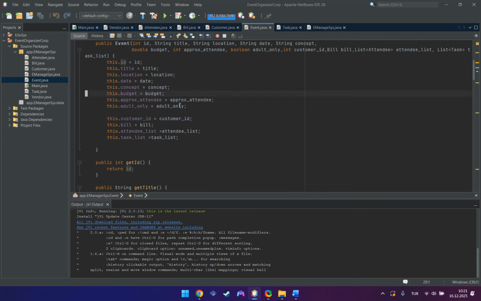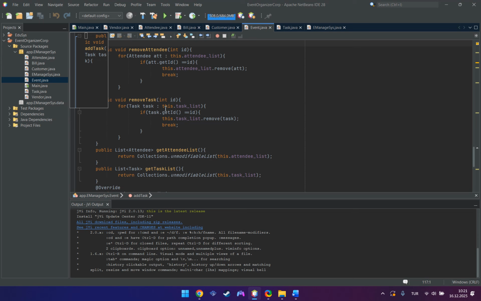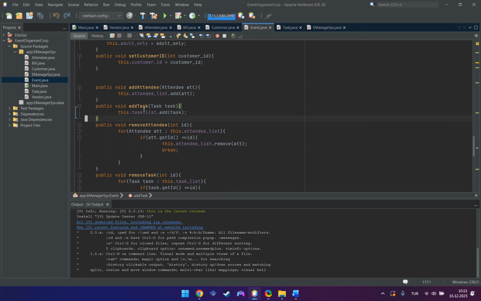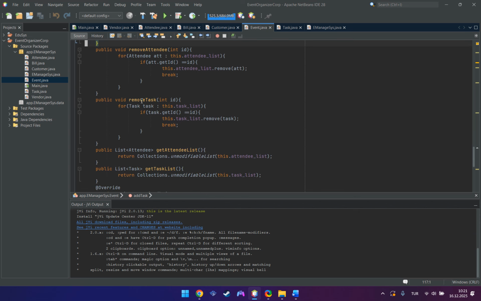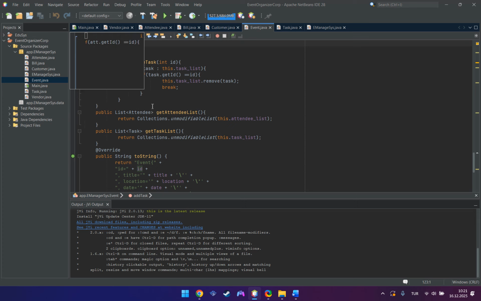You can add the new attendee to the list, and also add a new task to the container as well. And you can remove them by passing the ID of the attendee, and we iterate through the whole list. If the ID matches, we remove it and break the for loop. And also you can remove the tasks.